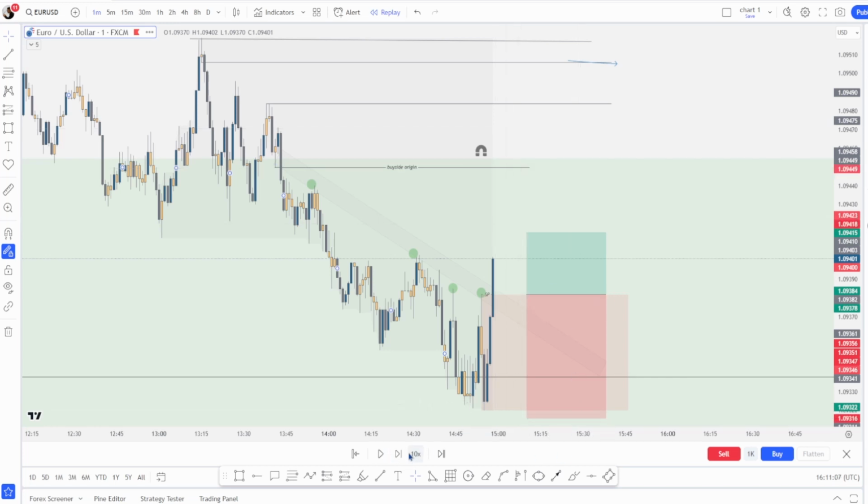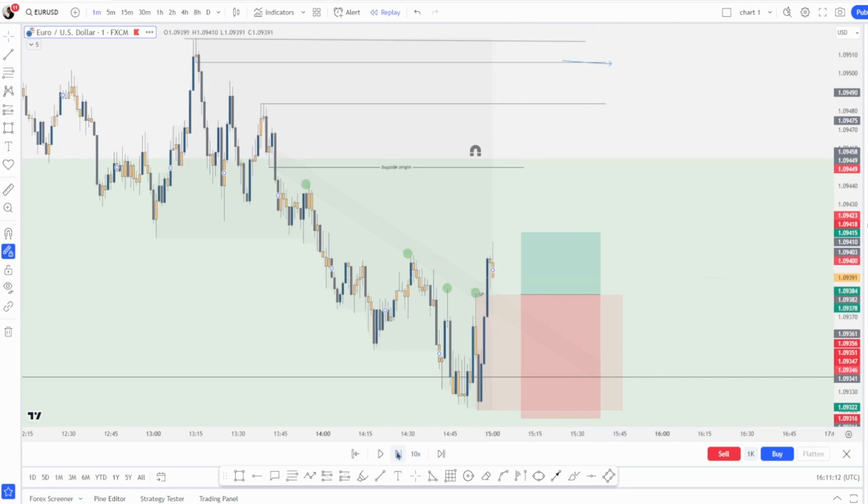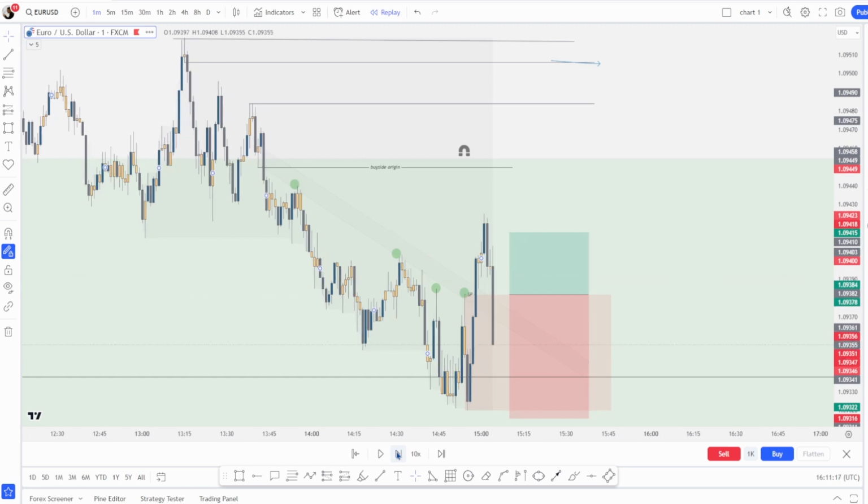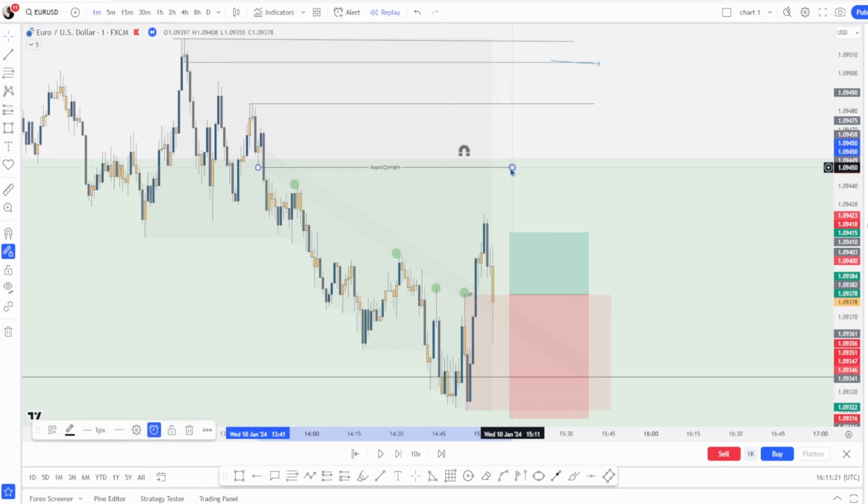So we'll play this again here. At this point, we're looking to enter this. We've got a limit set. We're looking to enter. Price revisits, taps us in. Now we know by probability we should be seeing this move.